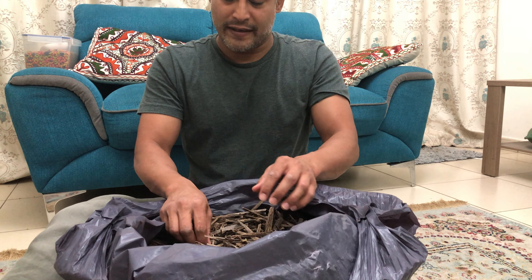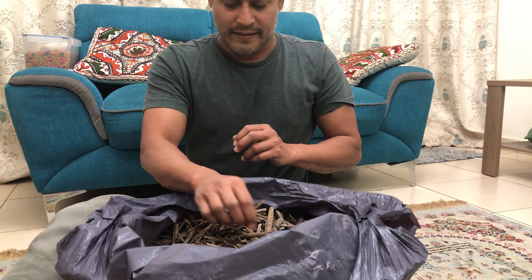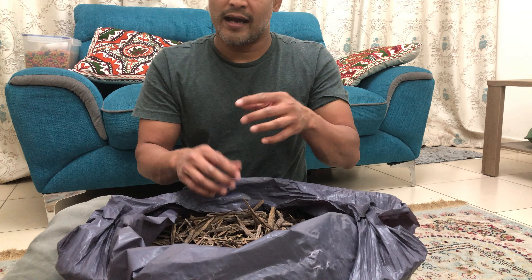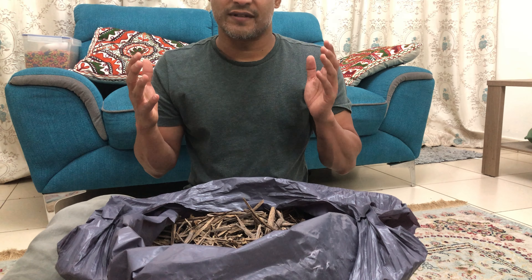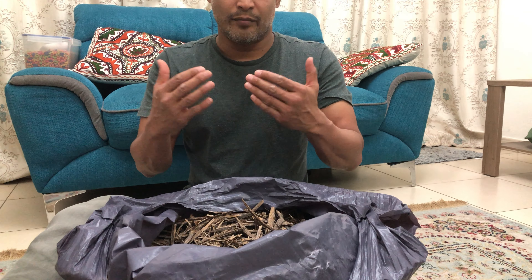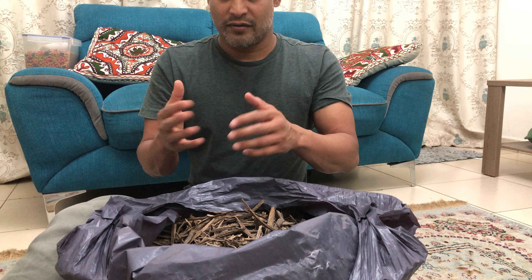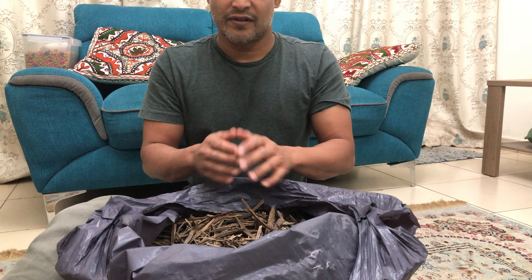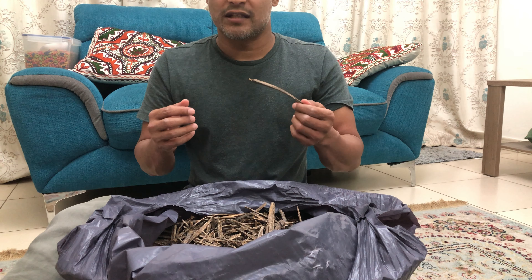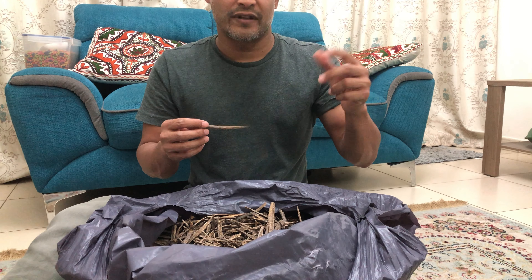Shortly after that, my mother-in-law went in there with some of these pieces — Hindi pieces — and she burnt some in there. Then I went in afterwards, and you really noticed the difference in the level of potency in comparison to the two, in terms of the Indonesian as opposed to the Indian. There's a fairly big difference, in my opinion. The Hindi tend to be more pungent, and the top note tends to be stronger, and it's lasting in the air far stronger than the Indonesian.